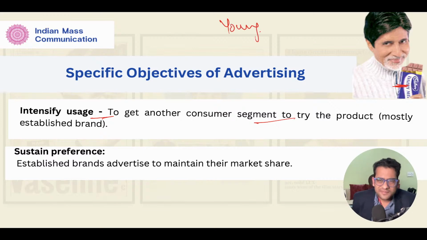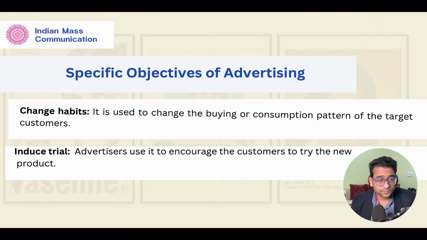Okay, you want to diversify, you want to target a new kind of segment. Say old people, or no, old is not a good word. Okay, so senior people, elderly people. So what you will do, you will target those people through your advertisements. Okay, to sustain preferences, sometimes change habits also.